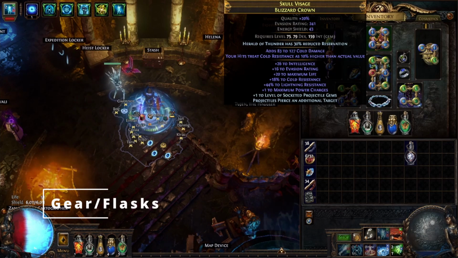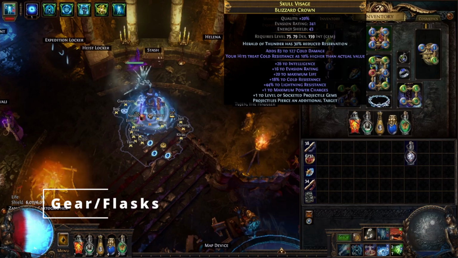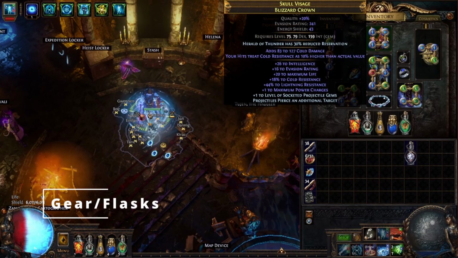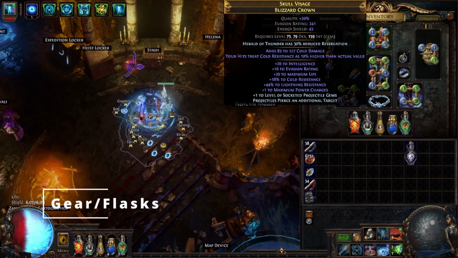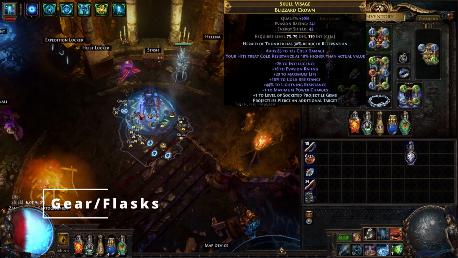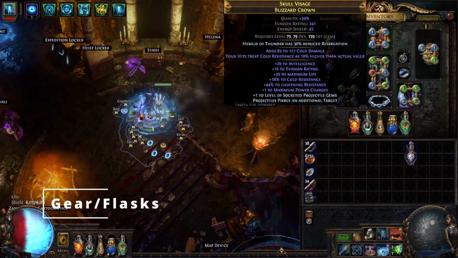Now when it comes to the helm, you can also get minus 9 to enemy cold resistance, or even the elevated version, you get minus 12 to enemy cold resistance. Now keep in mind, the price of this helm is just going to keep going up and up. So at the very least, try to get the +1 to maximum power charges on your helm.